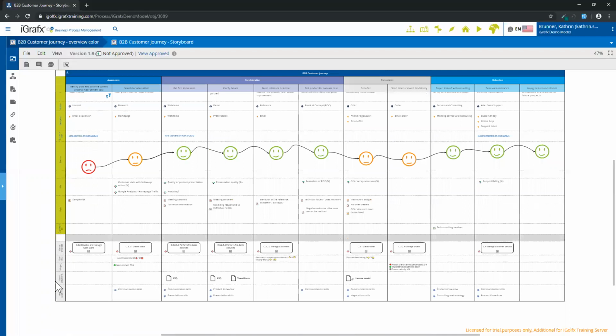And here in the gray area beneath, we have our internal processes mapped to each moment of the customer. So you can have a look at what matches, where are gaps.